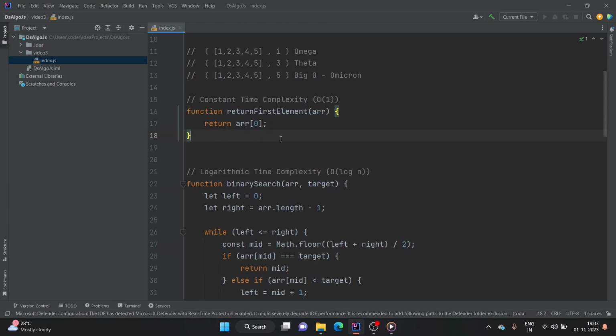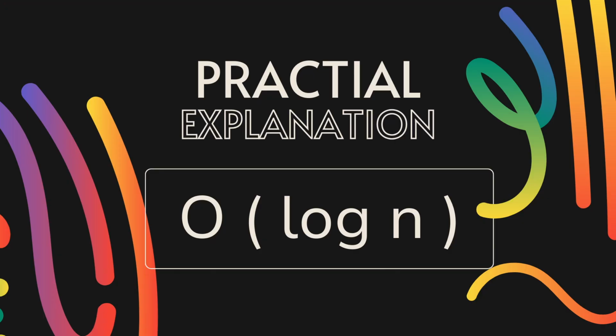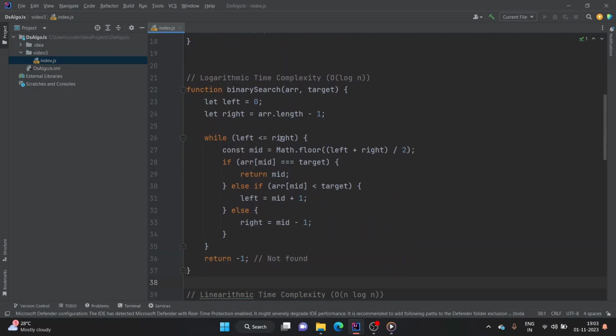And next we have O of log n, which represents logarithmic time complexity. It's like dividing our data in half at each step, making it efficient for larger data sets. Imagine it as finding a word in a sorted dictionary. We can also consider a binary search. Let's step into our coding example now.